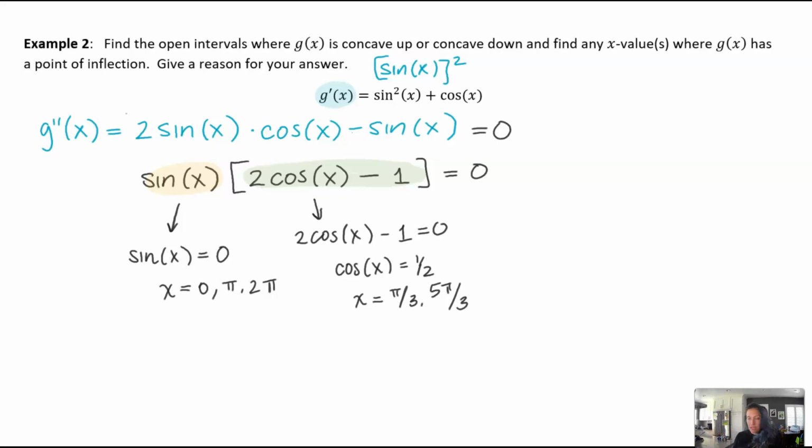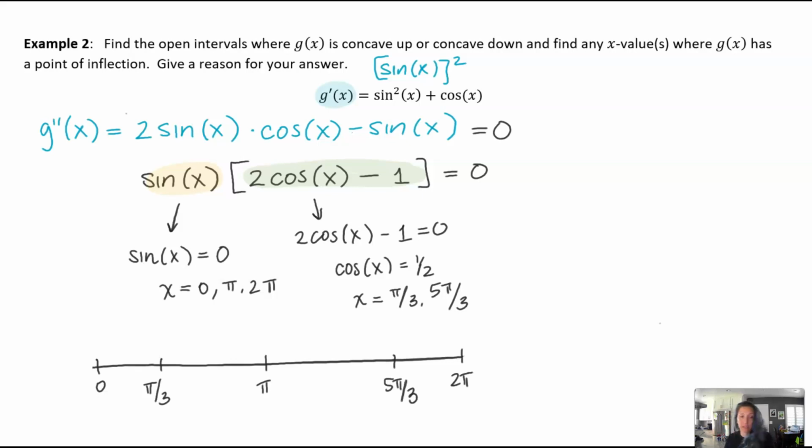All right, so I've got a lot of different things going on here for my beautiful number line, right? So let's go ahead and make up that number line. All right, 0. We don't really care what happens after 0, so I don't need the arrow. I'm on the interval 0 to 2 pi. In fact, I don't need this arrow either because I'm going to stop at 2 pi. All right, I like this. We have pi in the middle, and then pi over 3 is not halfway. And 5 pi over 3 is the same. The spacing really doesn't matter. I just felt like showing off because I knew something.